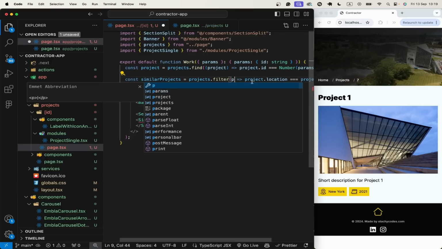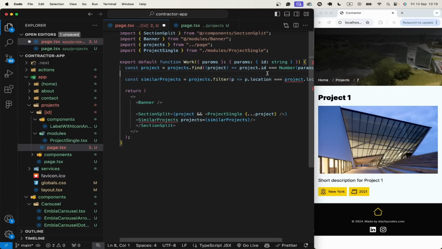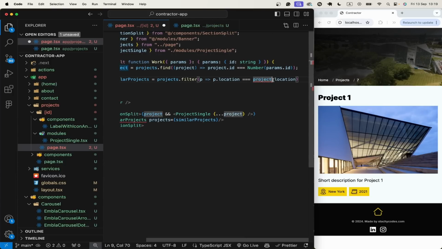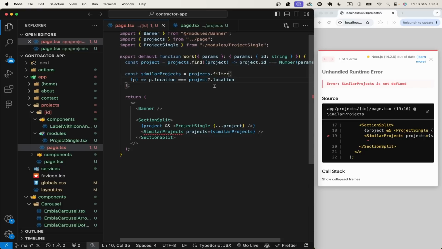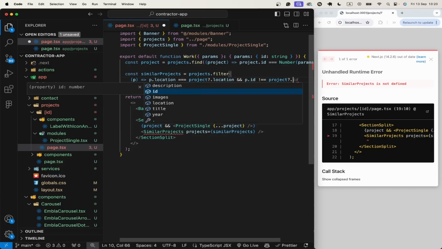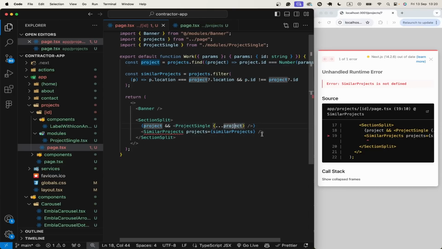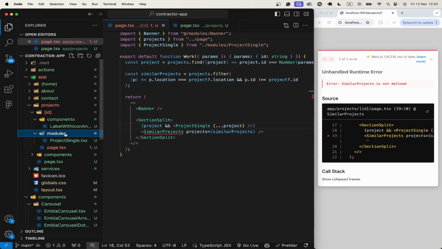So here we will rename it, and then have a check. And another condition we'll have, I want this project to be excluded from the similar projects. So we'll check if P ID is not equal to project ID. Like that.